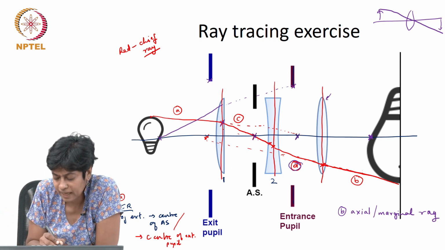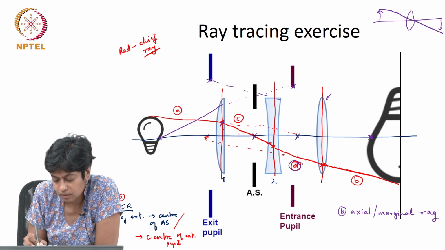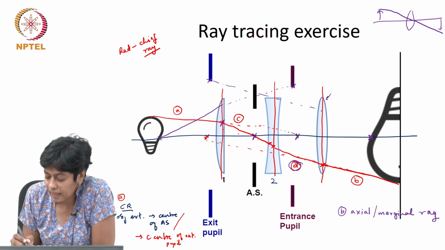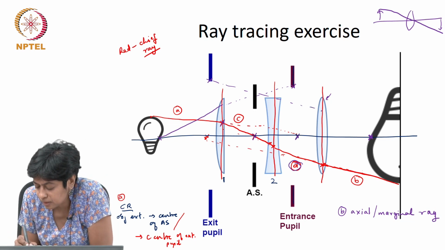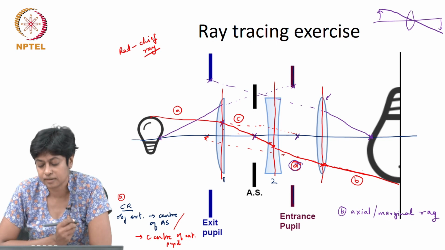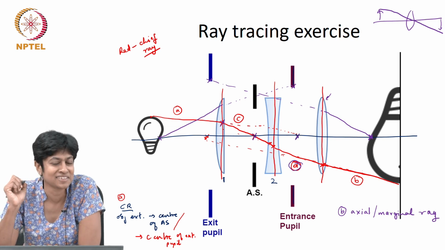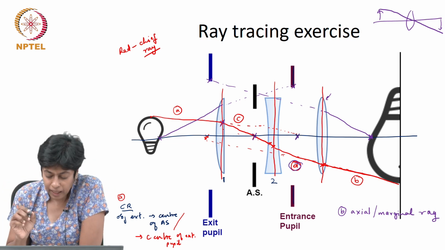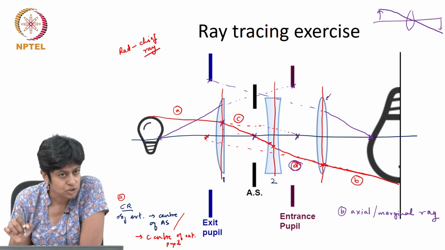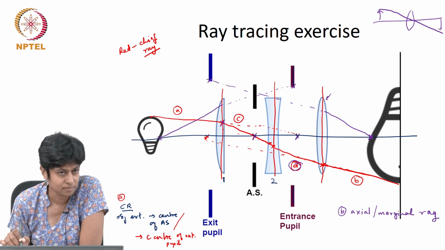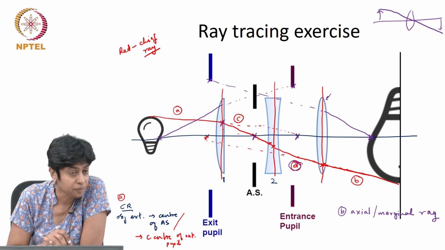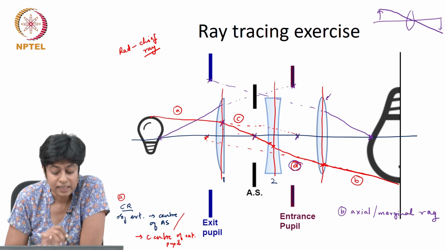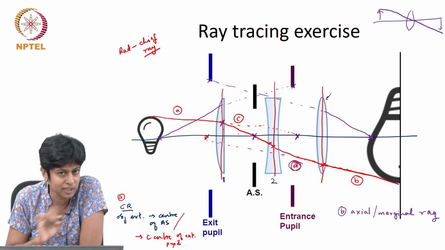So I draw the dashed line and I ignore everything, and then from this point onwards I draw a straight line. That's supposed to be a straight line, okay? So I am confident that I've got the slope of this part of the ray accurately. I've got the slope of the first part of the ray accurately. I still have two segments left to draw.